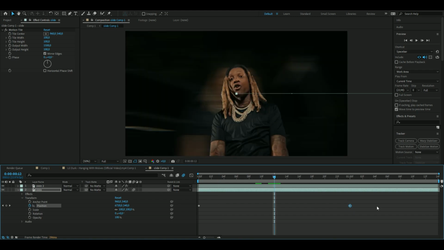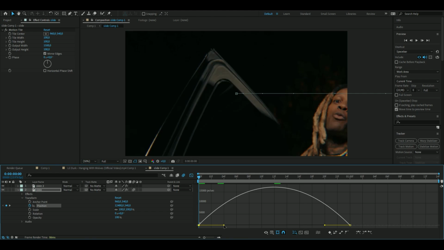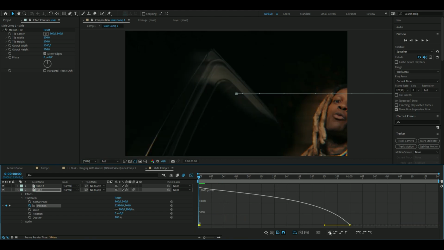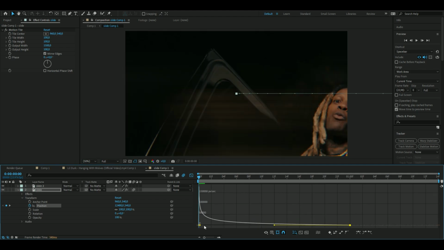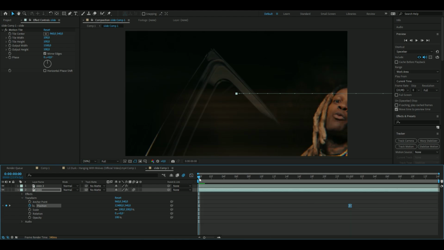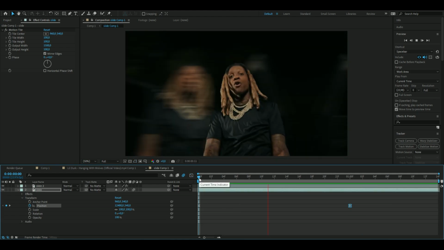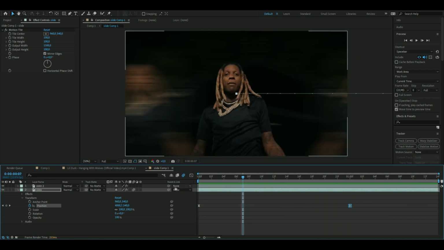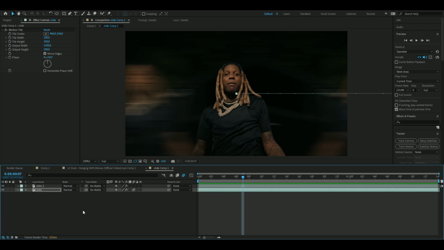And we're also going to fix the graph here. We are just going to mark these two keyframes, press F9, and go into the graph here. We're going to make it fast in the beginning, and then it slows down the further on in the video it goes. So we're just going to drag this as far in as we can, and this as far out as we can. Now it looks something like this, and that is what we want. That looks insanely clean. And now we can add some effects to spice it up a little bit more.